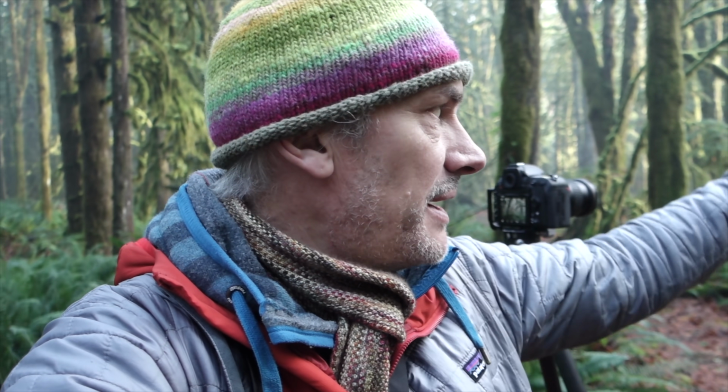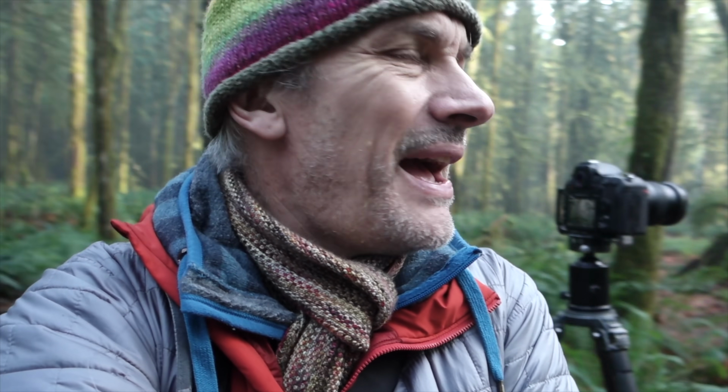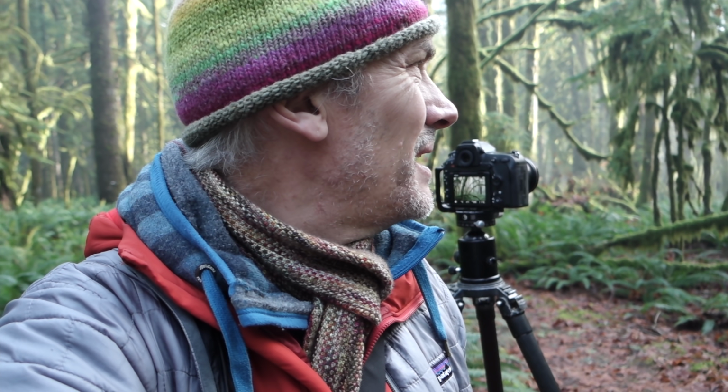But there's all these vine maples, and the light is just fantastic right now. We've got fog rolling in, and then now and then the sun will come out, so we have beams of light. Now, I have set up a composition back here with these arching maples, but I'm not sure if it's going to work or not. It might be a bit too busy. But I'll take a few shots and post them in the video, and you guys can let me know if they're too busy, if they don't work, or if they do work, or whatever. All right.